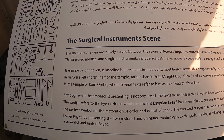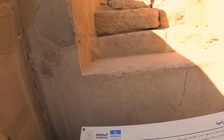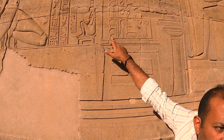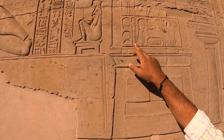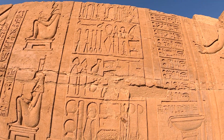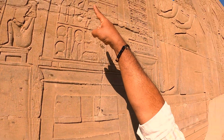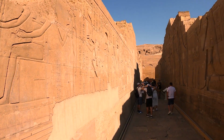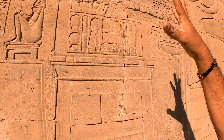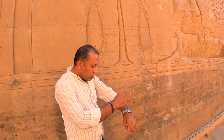He is presenting to Amenhotep the surgical instruments: the sponge to soak up the blood during surgery, the cupping, as in Chinese medicine, for moving the blood, the cutter, and the sticks for the teeth. The spoon has two sides, the small one and the big one, to measure how much of the herbs or spices we're using. The holders, the hook on top, the spoon and the cutter we're still using today, the scale, all of that. Besides, the basin used for cleansing hands before they close the skin together.